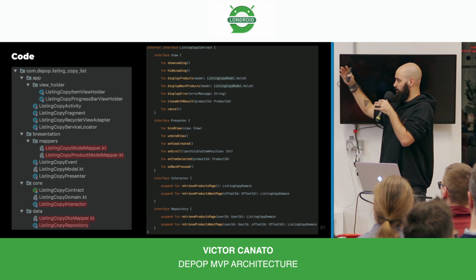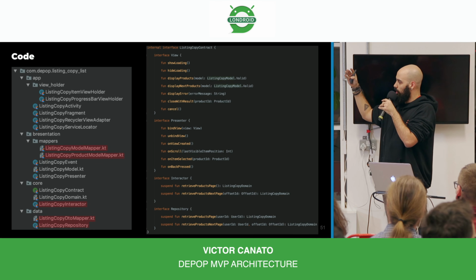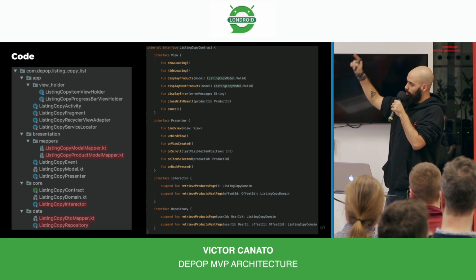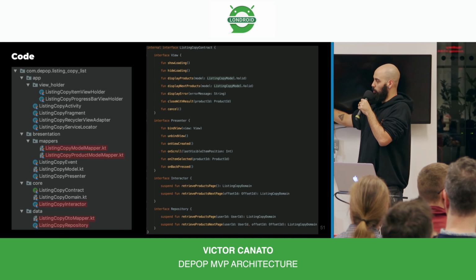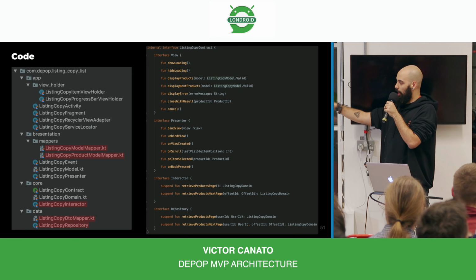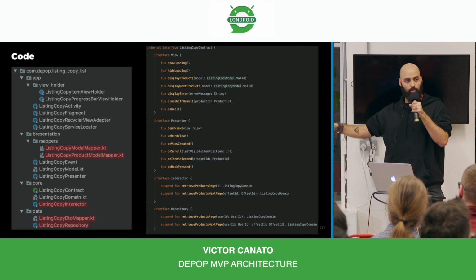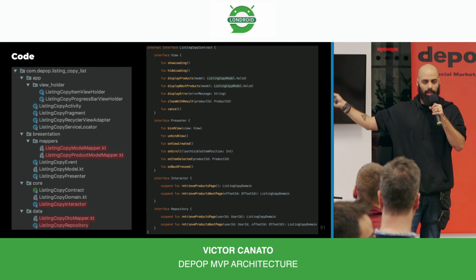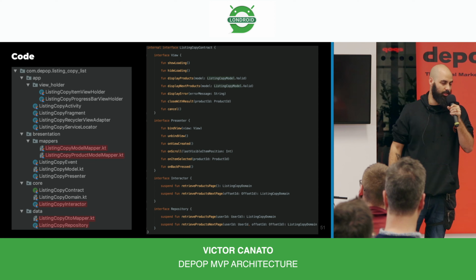We have the core, which is very important for us to be stable, that has the contract for everything, has the domain that has the rules for the whole feature, and has the interactor where we put our business logic. And we have the data, where you communicate with your service that gives you data from the API and rules.